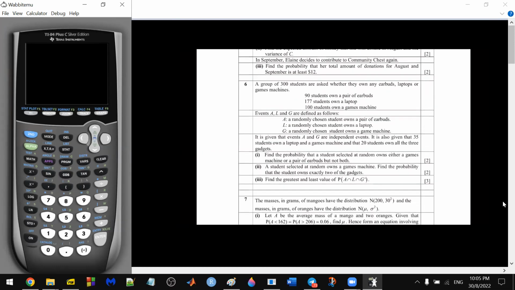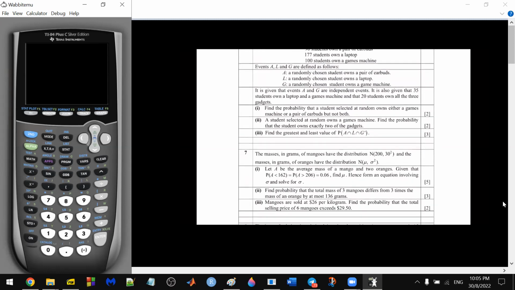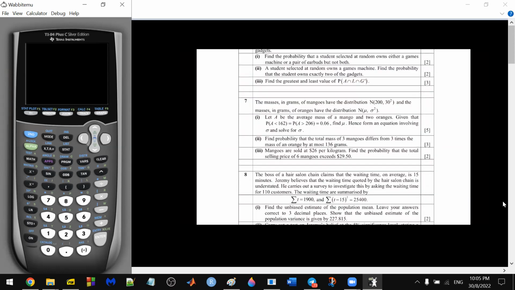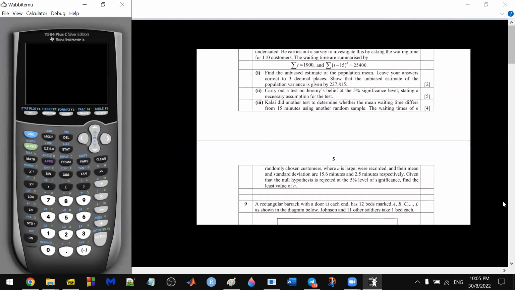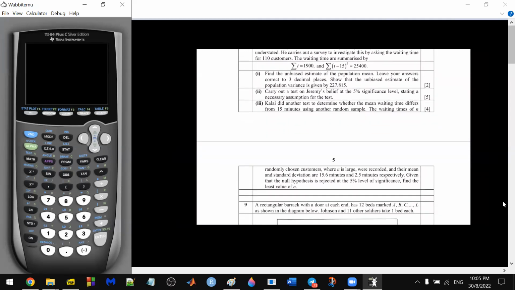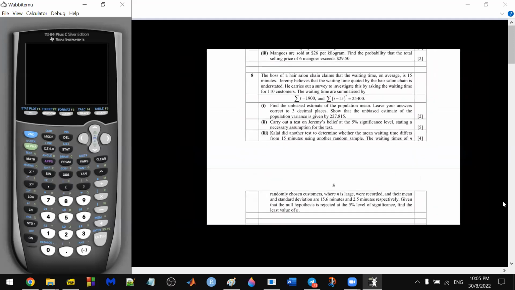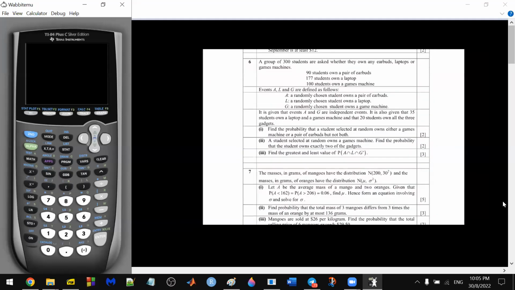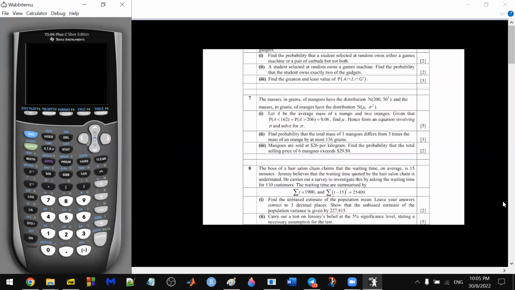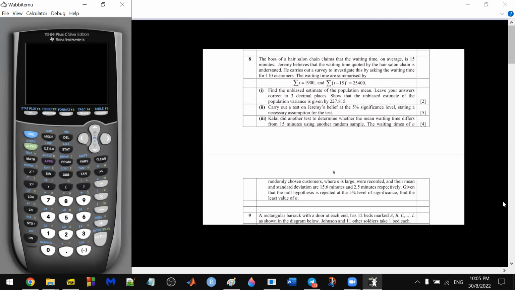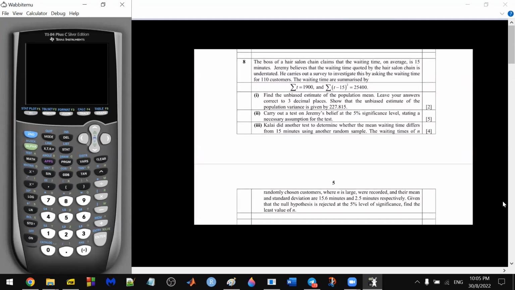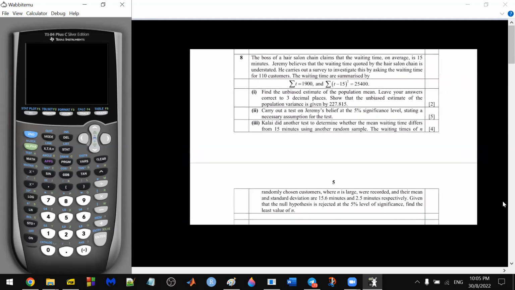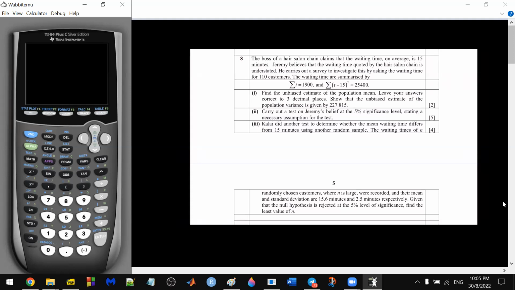Okay. I hope if you go and redo the paper, it's easier now. No, I haven't tried it. Yeah, you should try some prelim papers soon. Should I assign? I don't think I want to. You can do it on your own. I will just go according to the topic. Let's look at question 8 again.